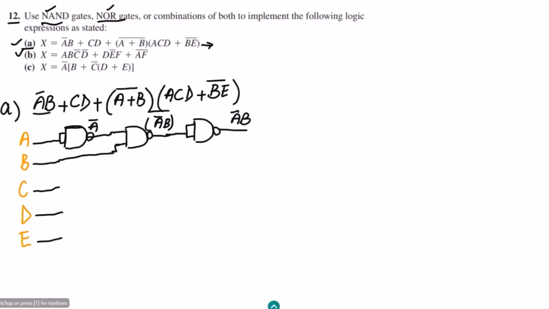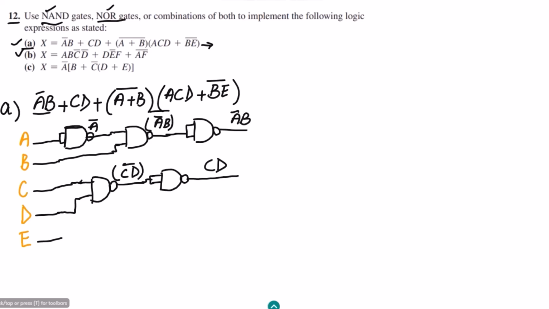Similarly CD, here I have CD. So for the product of CD, let me again use the NAND gate here. So the NAND gate here will be this one. Two inputs are combined, so the first input is given to it while the second one is given to this one, and at the output of it, what will I get? I will get CD whole complement, while this is given to another NAND gate. These are combined together, and at the output of it, I will get CD. Okay, so this is CD.